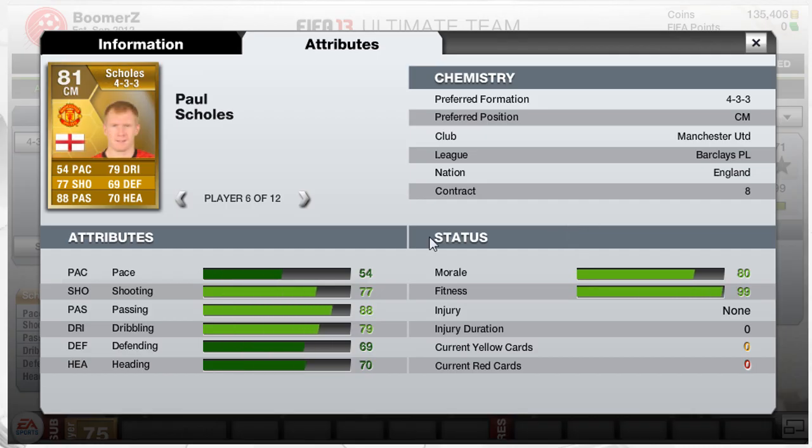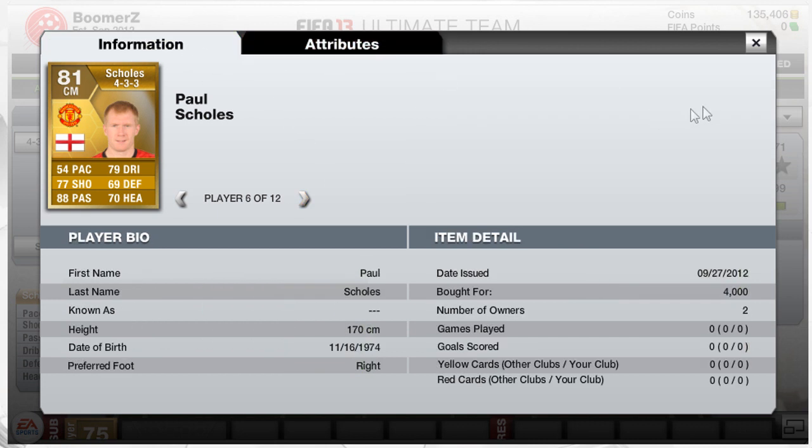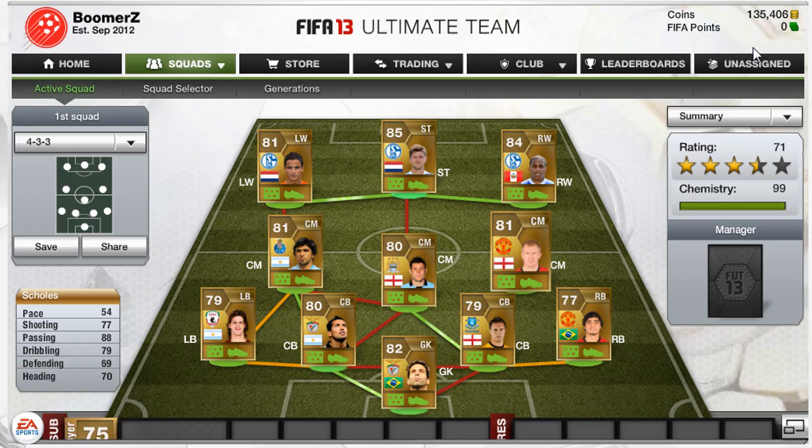and supply those crosses to Klaas-Jan Huntelaar. Then at right centre mid we have Paul Scholes, and I actually picked this guy up for 4k, which isn't bad in any formation, but in a 4-3-3 it was the best deal on the market by far, I believe by about 10k. I think he's overpriced in 4-3-3 in general, but I'm not going to complain about that.